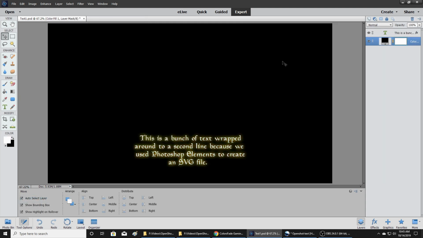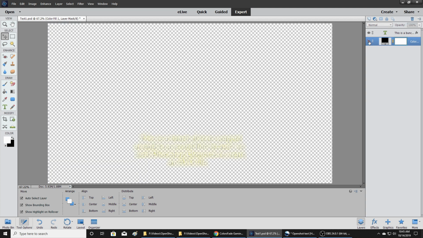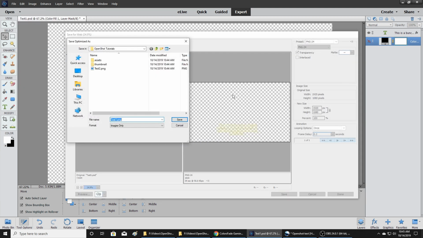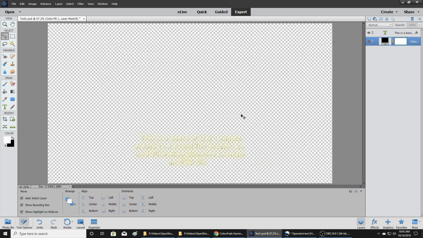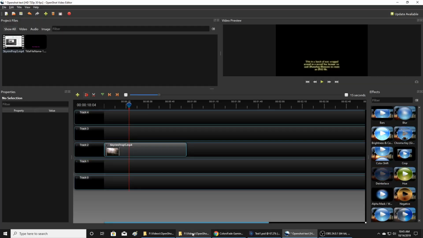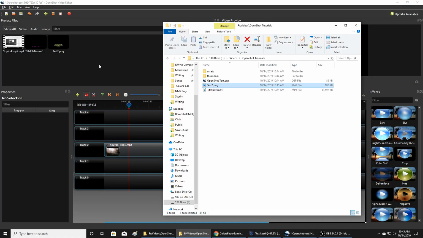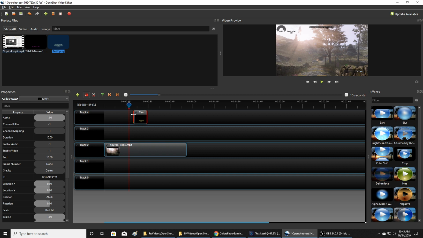In order for this image to become an overlay in your video, it has to be saved as transparent. That means you have to remove the background that you were using. You should use layers when you're using a program like Photoshop, and that will easily allow you to remove the background layer and then save the text as a transparent PNG. Once it's transparent, then you can easily import it into your program and overlay it over your video.